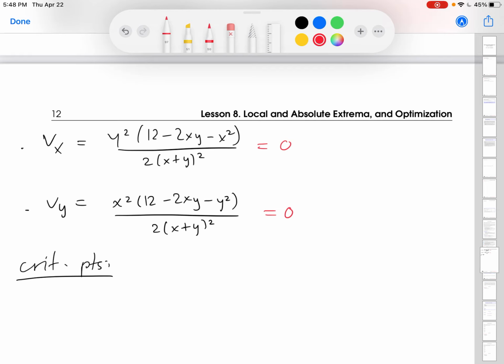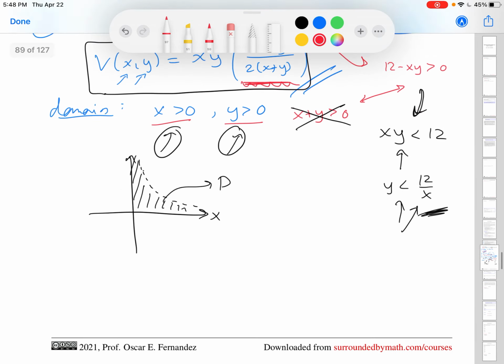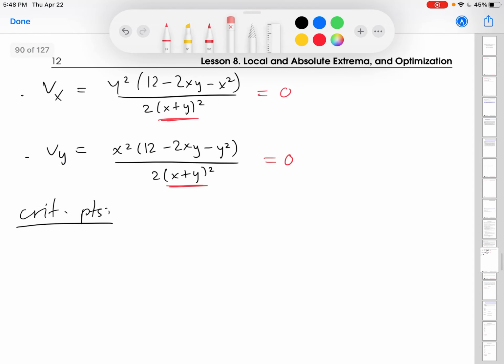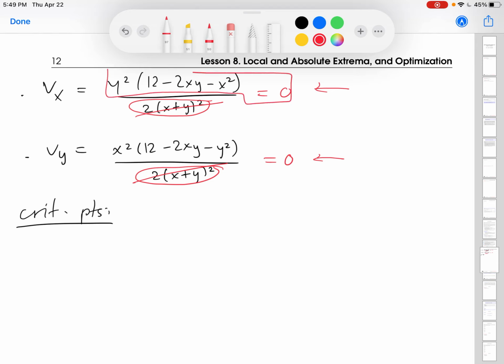We'll look really quickly now to make sure that there are no places where the partial derivatives are undefined. Indeed, that would only happen if the denominator were 0. That would require x plus y to equal 0. But as we said, on our domain, x and y are both positive. So x plus y is positive. So the only possible critical points are of the stationary point variety, where the partial derivatives are 0. Again, because x plus y is positive, we can multiply both of these equations by the denominator, and they will go away. And then we'll be left with this equals 0, and this equals 0.